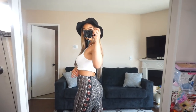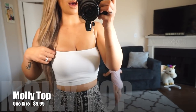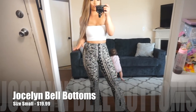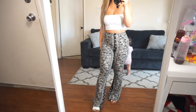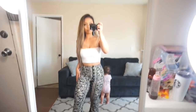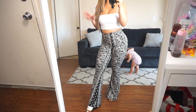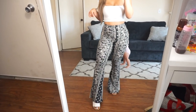Next up I have another bell bottom look. This top is called the Molly top — it's one size but very stretchy. The bell bottoms are called the Jocelyn. If you're a shorter girl like myself I'd recommend the Jocelyn ones because you don't need heels, though you can still wear them. I'm wearing size small and they are high-waisted and super comfy, but shorter than the Judy ones. Taller girls should go for the Judy or Abby bell bottoms. I paired these with our Sammy sandals in white.